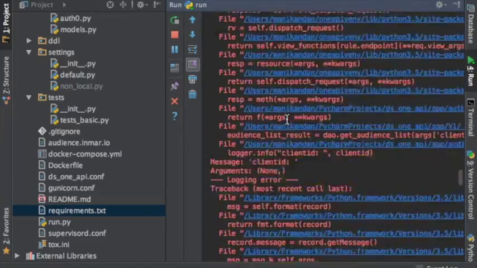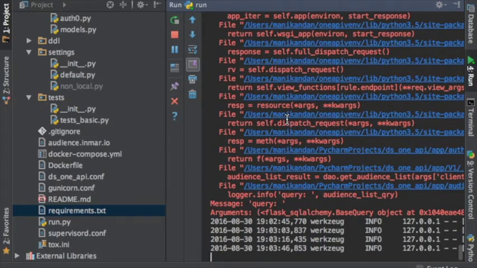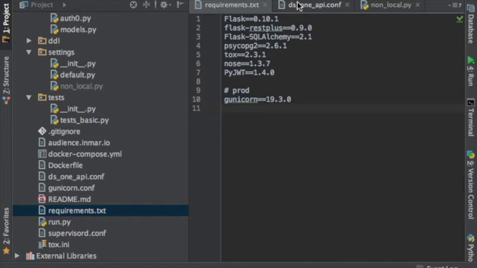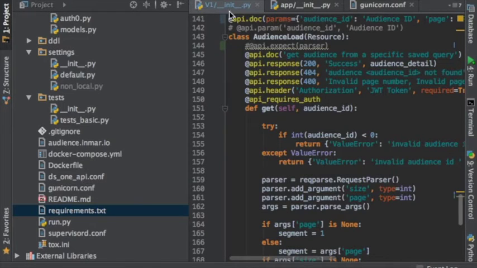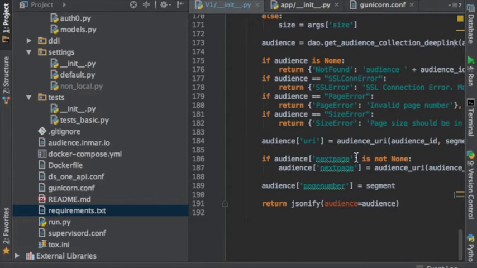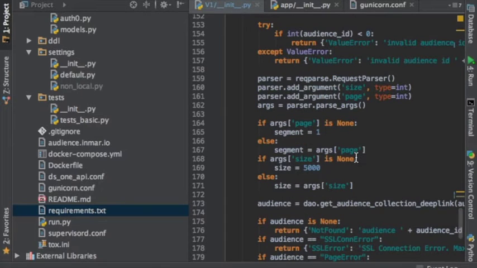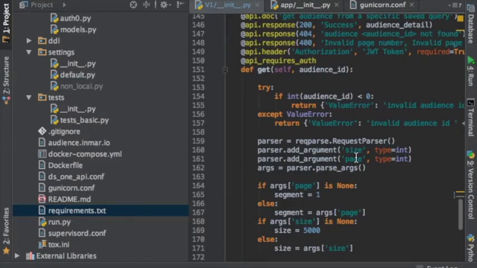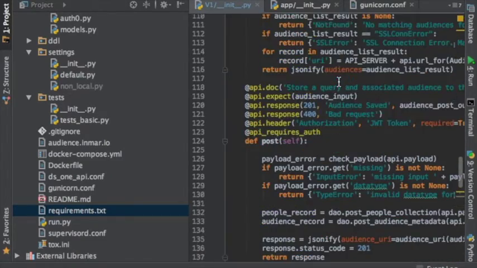So right now this is running, and if I make any changes to anything here... You just change the version. Bump it by 0.1. The version, your API version, bump it by 0.1. I can make the change here.